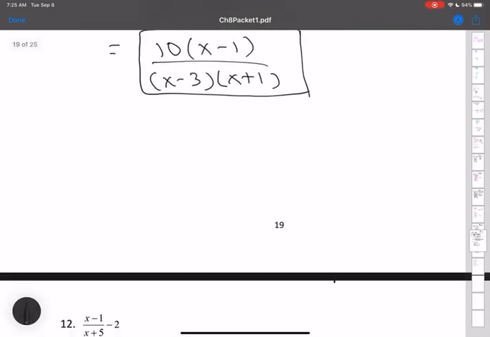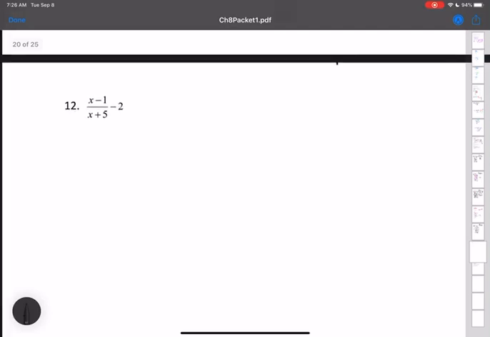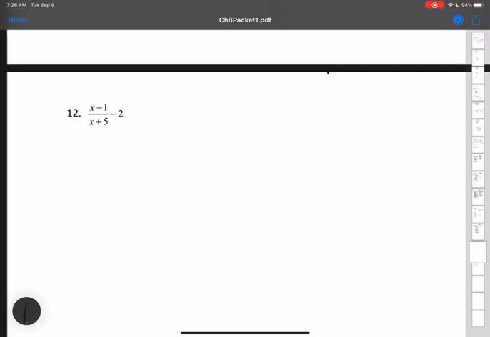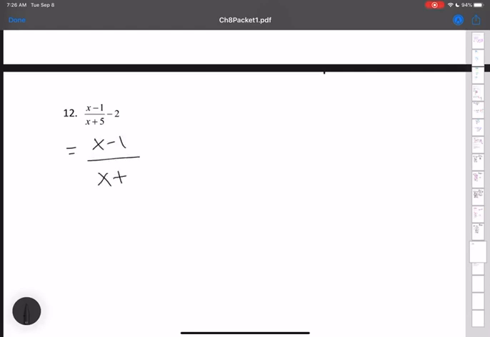All right, cool. Let's try just one more. Oh, this one looks different. Look at that, a minus 2. What are we going to do now? Think of this, let me help you set it up. We have x minus 1 over x plus 5. Think of this as minus 2 over 1, okay, because you can put anything over 1, right? So 2 over 1 times something, okay? So if you need to write out the factors, the 1's not going to have any. Try to figure out what you're going to stick in there to multiply by. Go ahead and try to do that. Let's see how far you can get.